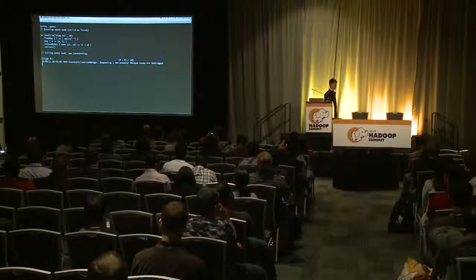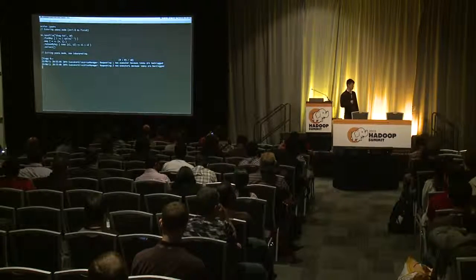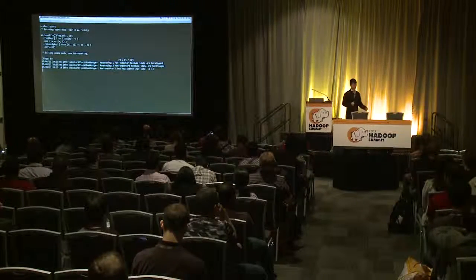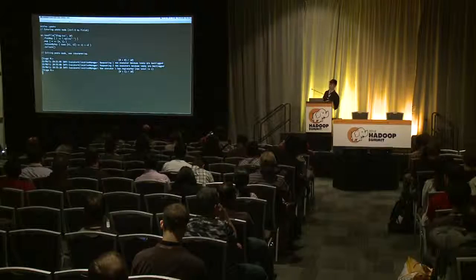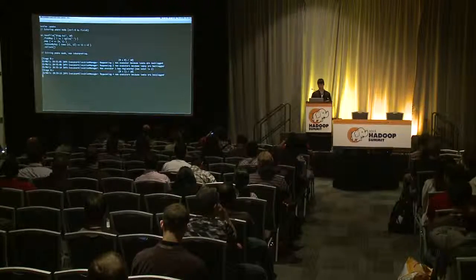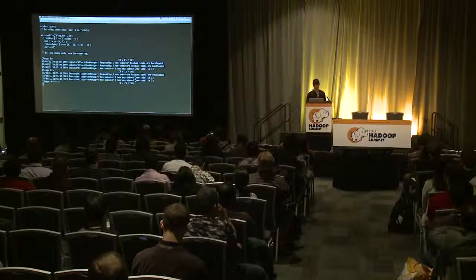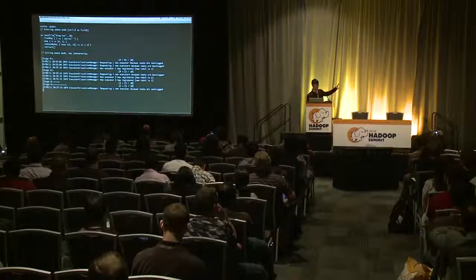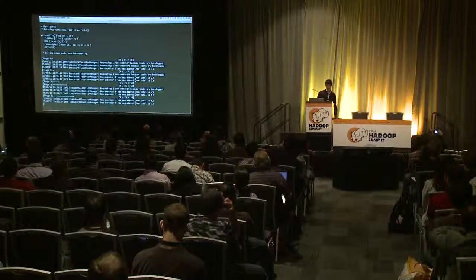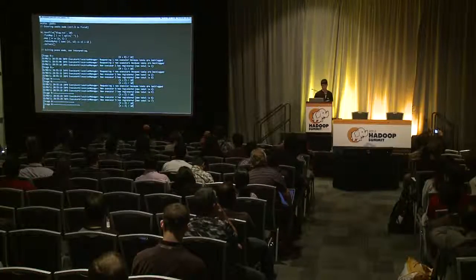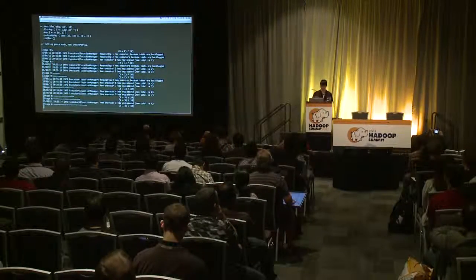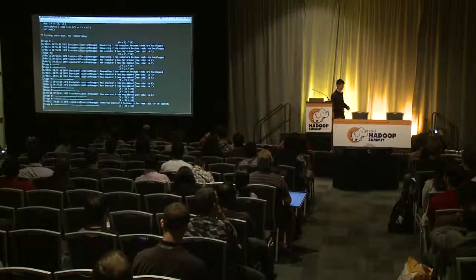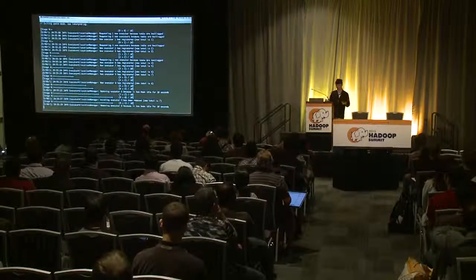But then over time, you'll notice that the driver starts realizing that it needs more executors because there are pending tasks and there are no executors. So over time, we request more and more executors, and you see the 1, 2, 4, which is the exponential increase that I was talking about. And then more executors come in, and more executors come in, and we're starting to make progress on the job, and the job finishes eventually.